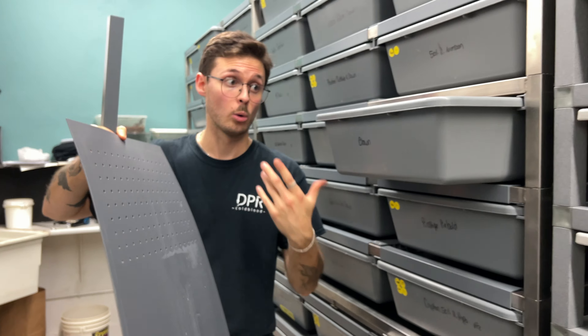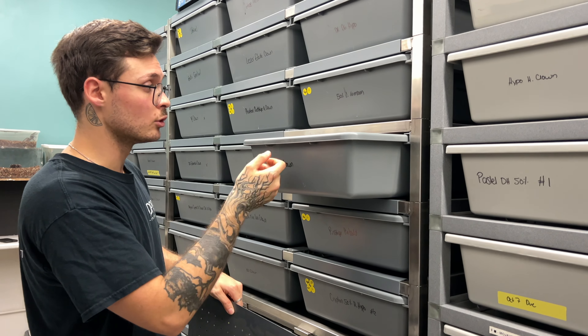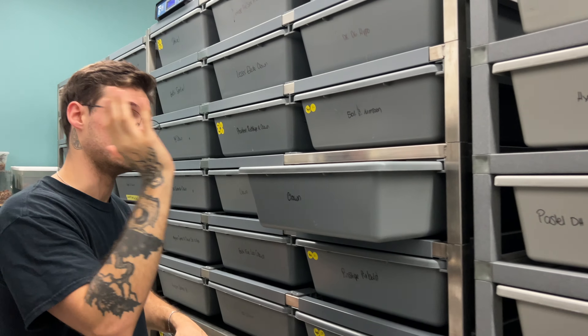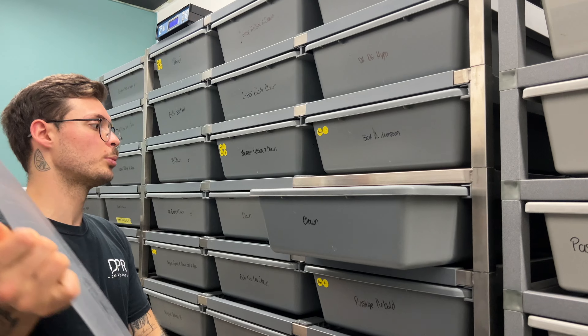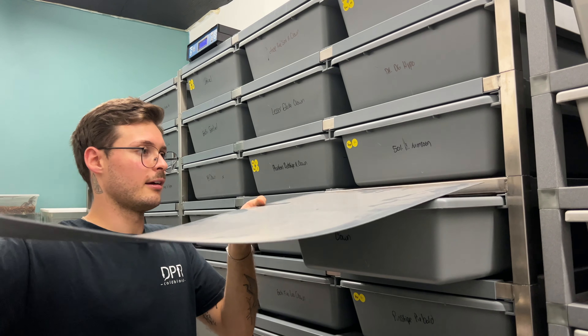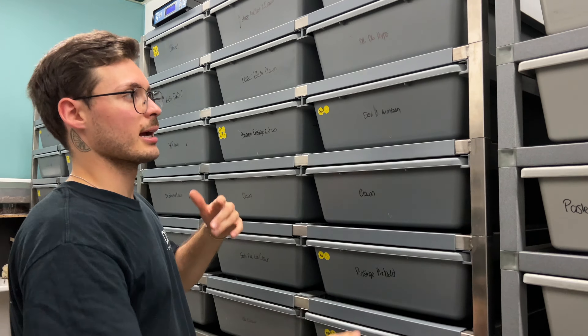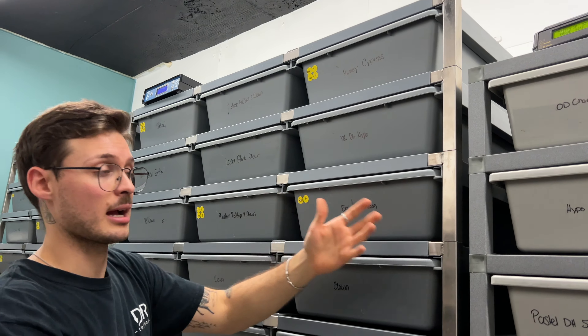You can actually clean that entire top section. With a plastic rack or an ARS, the way you have to go is just shove your hand in there and try to clean the entire rack — but those bins are so deep that it's very hard. With Freedom Breeder, the inserts are super easy to slide back in and fix. Same as ARS, these racks will pop out easily and you can add another row — that's really the pros of metal racks. You can stack them infinitely.